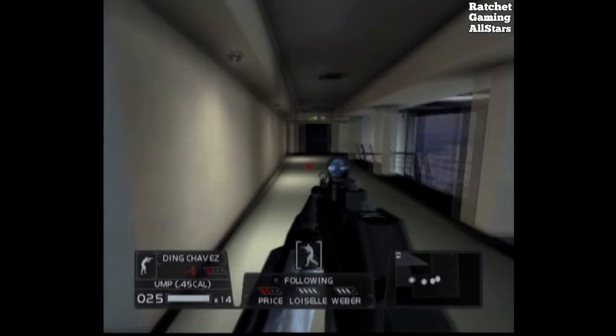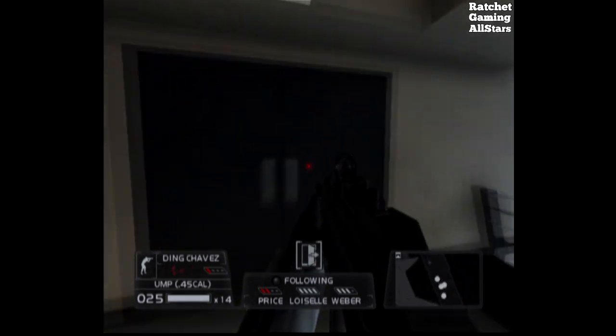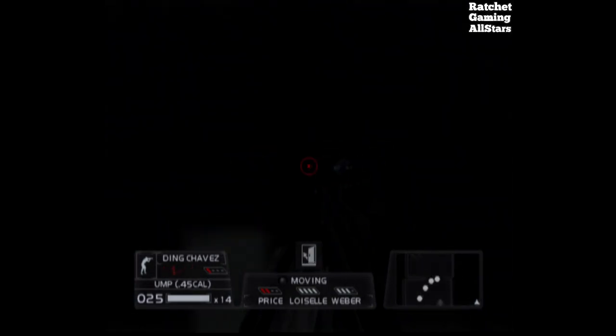Outstanding work. Your last objective is to neutralize the Tango, destroying the files in the 4th floor mainframe room. I've had enough of these stairs. Next time we fast-rope onto the roof and assault down.